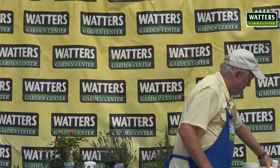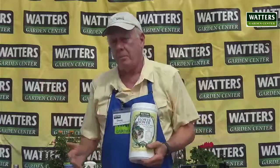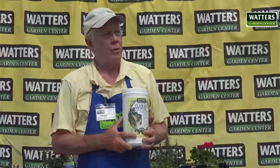This time of year, like with your roses or whatever you have growing, whether they're annuals in a pot, anything in your yard that flowers, this right here, this Flower Power, will help boost that. Largely nitrogen. It's really easy to use. There's a little scoop in here. Use one scoop per gallon, mix it up with water, and just go with your watering can and water the plant. Chances are you'll get a lot more flowers. I have a lot of annuals on my deck, and I noticed the petunia, after 2 weeks ago, was flowering like crazy. Now they're all gone. So I'm going to give it another shot of Flower Power, and this could be the watering for that day.